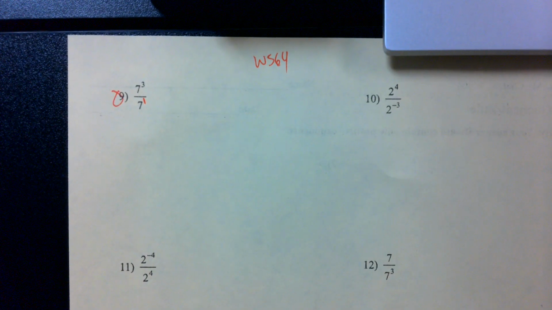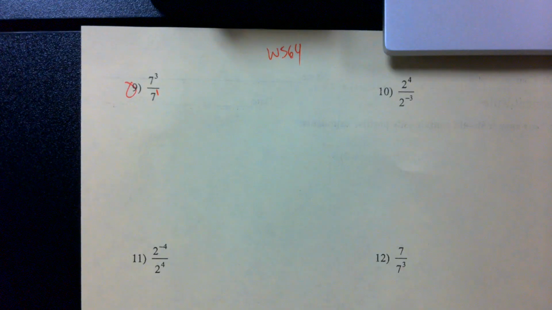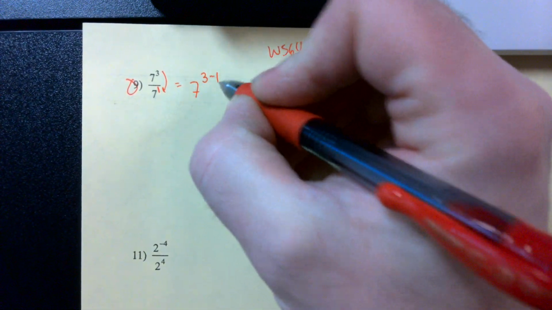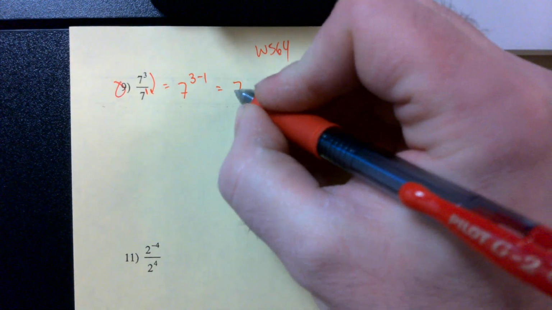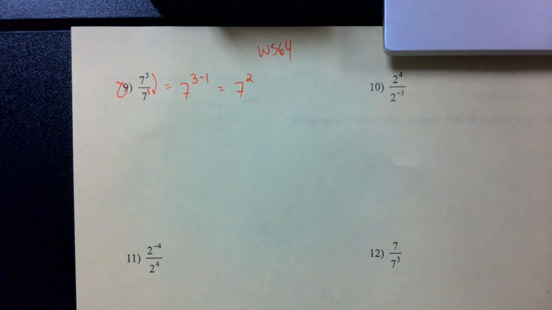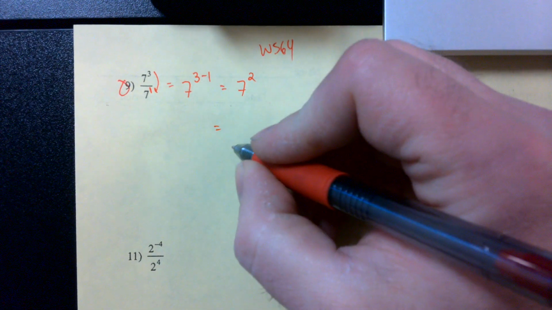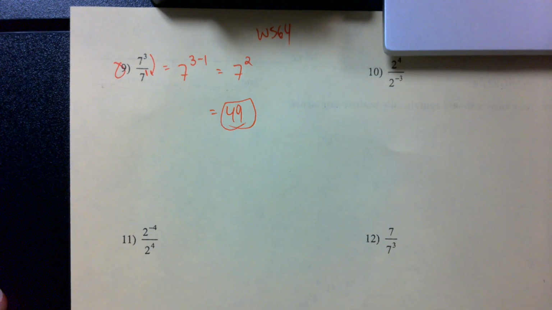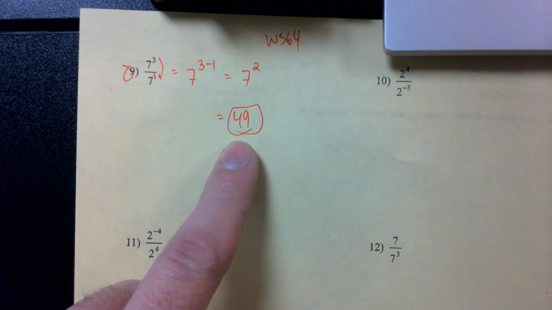That's important, right? Because when I'm subtracting, I need 2 numbers. I'm going to do the top one minus the bottom one. And what is 3 minus 1? 2. Is 7 squared pretty easy for us to solve? Yeah, what is 7 squared? 49. All right, give me a thumbs up. You got 49 here, right?